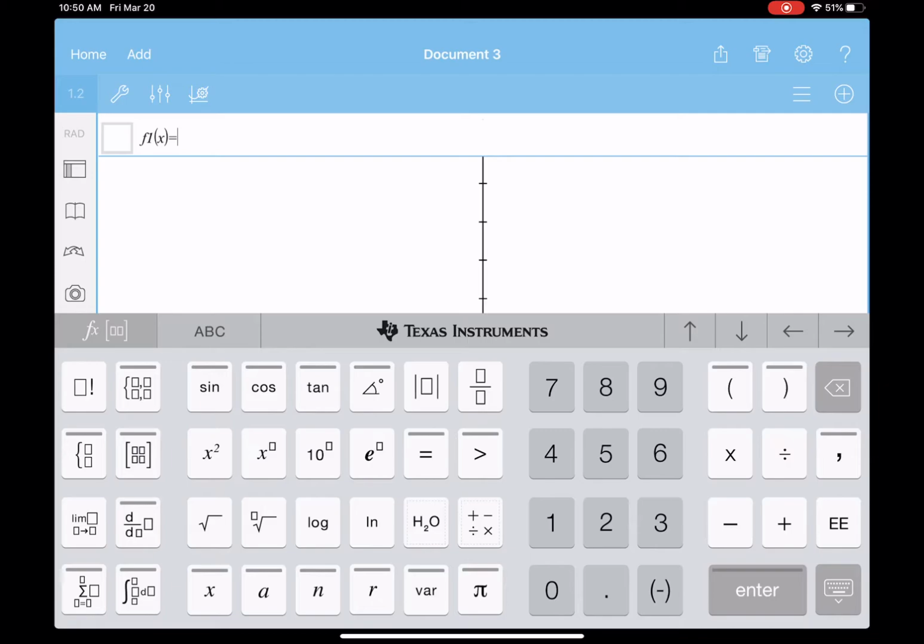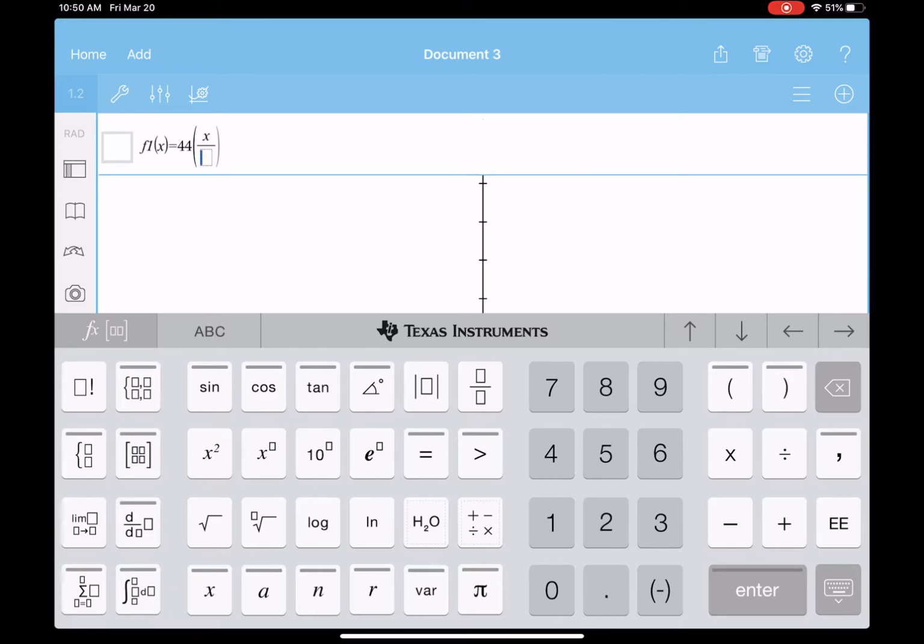And now we can type in our function. So our function was, and it's just the top part. So the bottom part of that piecewise function is just 0. We don't have to type that part in there. So we're just going to type in the top part, which was 44. Open the parentheses. Then we have some sort of fraction. We got a fraction button here. And you can see the cursor's already in the top part of the fraction. It says t. We'll just go ahead and use x.